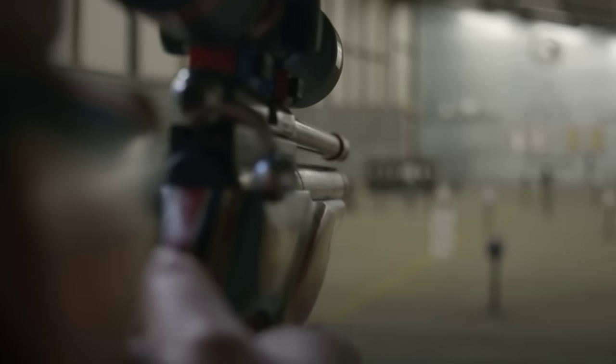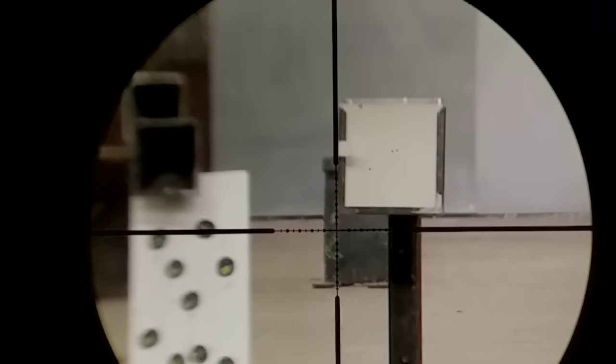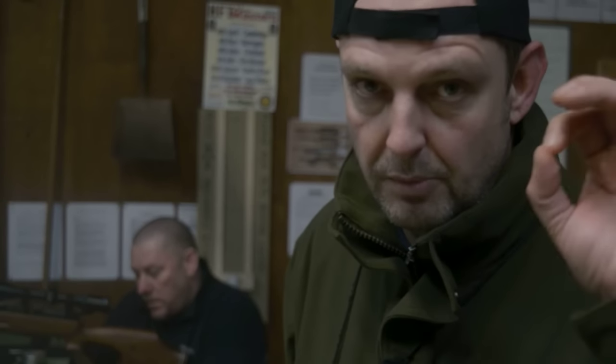Do you practice a lot? Oh yes. So what practice do you do? Do you just shoot targets at 35 yards, or do you move it around a bit? This is what I do. I've got a blank piece of paper at 20 yards. I'm going to shoot a pellet mark in the middle, then I'm going to aim at the pellet mark. Not a great big kill — not a 25mm, not a 35mm, not a 40mm kill. A pellet mark.